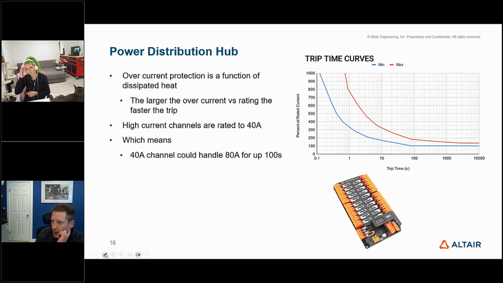Change the color. Let's use green. Okay, so this is 200%. So that is 80 amps. Now this is the minimum and the maximum curve. So 80 amps could blow it in 2, 3, 4, like 6 seconds, or it could blow it over here in 15 seconds. So there's a little bit of variability in how long it takes for this breaker to trip. 5 to 10 seconds, 5 to 15 seconds.